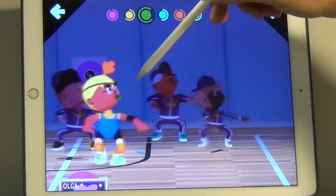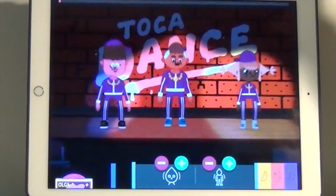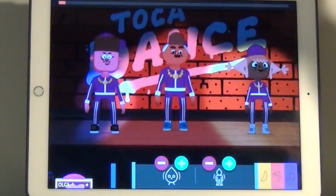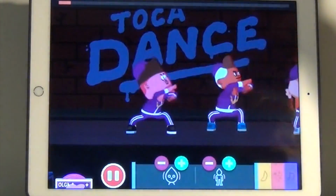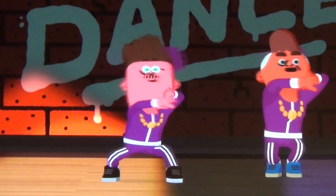I mean, there's a lot of very upbeat kinds of tunes, but wouldn't it be nice to have some classical music like a Strauss waltz or perhaps a polka, just to give kids a taste of different music styles. But these are all very minor points.